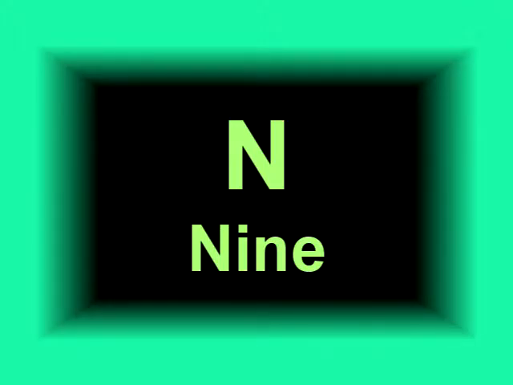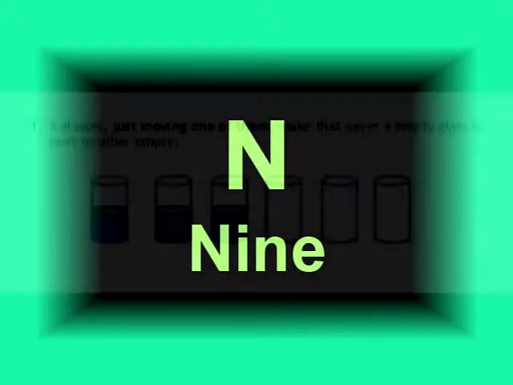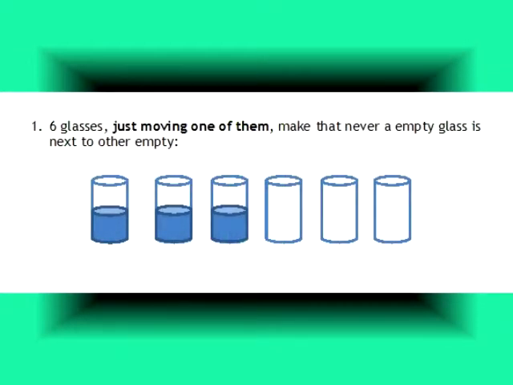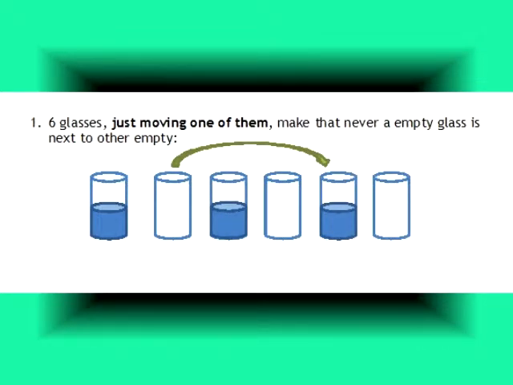Okay, let's go to exercise number 2. If we have these 6 glasses of water, 3 are full and 3 are totally empty, together. Just moving one glass, how can you never put 2 empty glasses together? You can move just one. Now check the example, and you will know. Just move one glass and transport the water to the other, not moving the glasses around. Just transport the water, and you will find the solution.